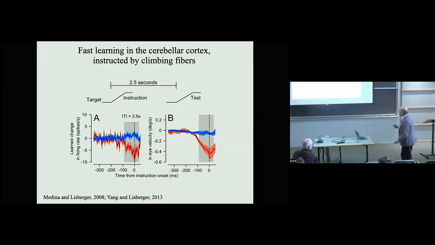And actually, we discovered this effect because Javier came to me and he said, Steve, we have a problem. He said, almost all our learning occurs in 30 trials. In 30 trials, there are only 15 complex spikes. If long-term depression is causing this, that can't be the cause. That just can't be true because it's too few complex spikes. And I said to him, go back and do this analysis. And he did, and it worked out, right? So these early complex spikes are having a lot of effect. Now, if you go out and look after 100 trials and look at the complex spikes, much lower probability that you're going to get one. So this system seems to be engaged very early, and then it seems to be suppressed by the inhibitory feedback to the inferior olive.